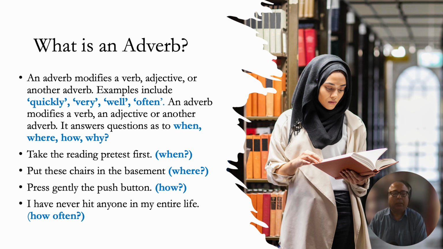Okay? Basically, an adverb answers questions as to when something happened, where something happens, how and why it happens. So, for example, take the reading pre-test first. Like, when should I take the pre-reading test? When? It answers the question about time. Put these chairs in the basement. Where should I put these chairs? In the basement. So it's answered the question, where?